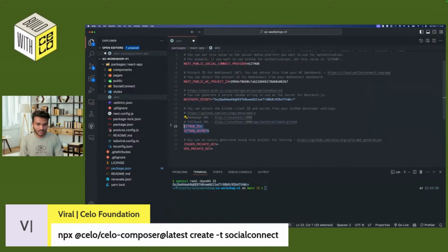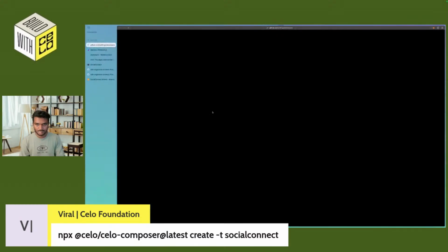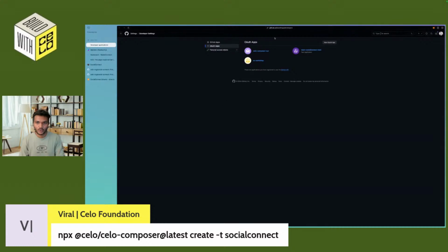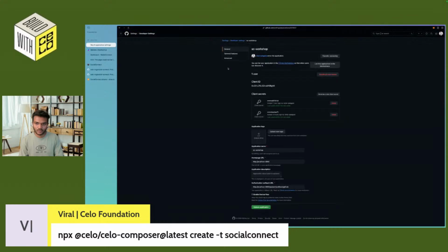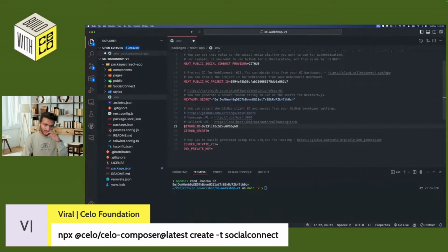Now all you have to do is just get auth IDs for GitHub, because in this example, we'll log in with GitHub. So you have to go to this link. And once you go into this link, go to OAuth application and you can create a new auth app. But I have already created a few, so I'll use one of those. The moment you create a project, you get a client ID. You can paste the ID here.